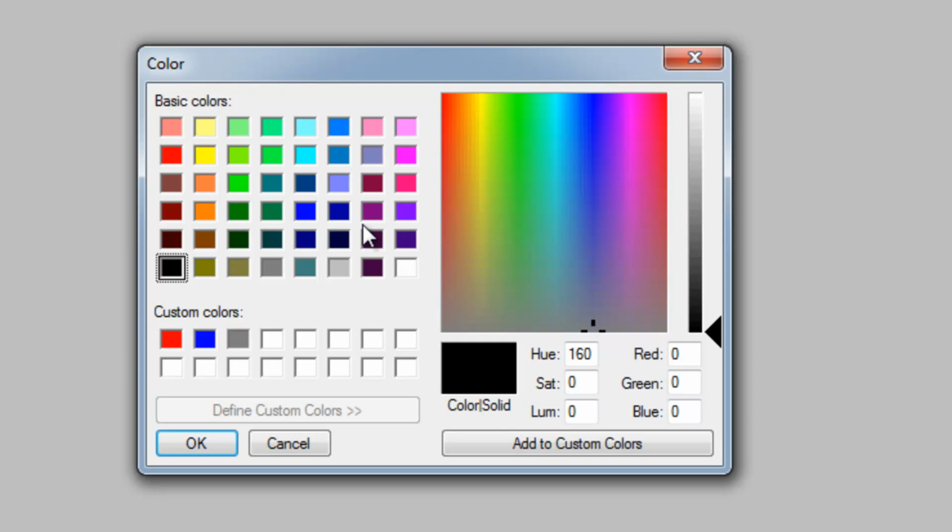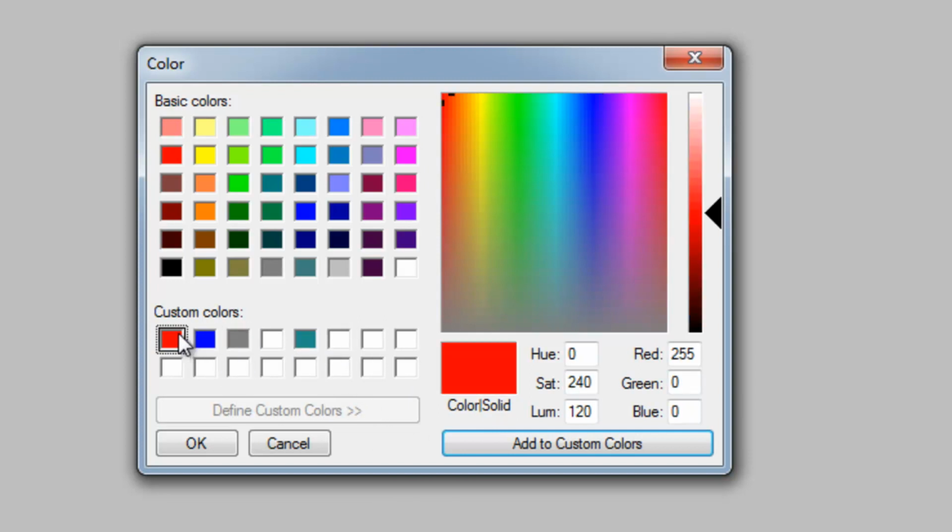By default, the AllowFullOpen property is set to true so that the user can click this define custom colors button and open up the custom color side. But by default, the FullOpen property is set to false. So you can set this property to true so that this right side is visible as soon as the dialog opens. Then the user can click on these boxes down here and assign a custom color to each slot. You have 16 slots in total. You need to write your own code to load and save these custom colors.